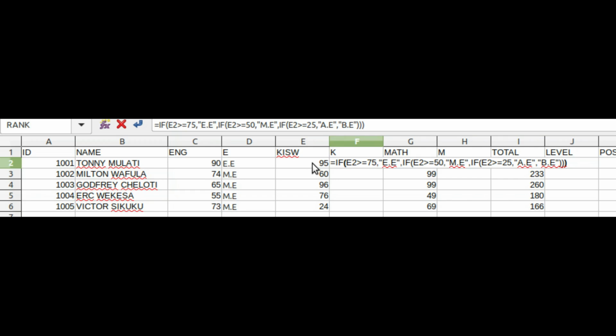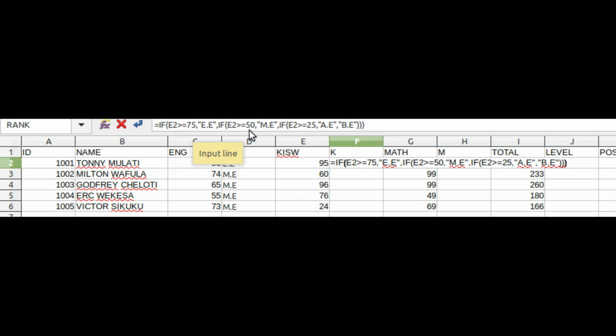Then higher or equal to 75. So if the student scores 75 or above 75, then will be awarded exceeding expectation. If the student scores 50 marks and above, then the student will be awarded meeting expectation.